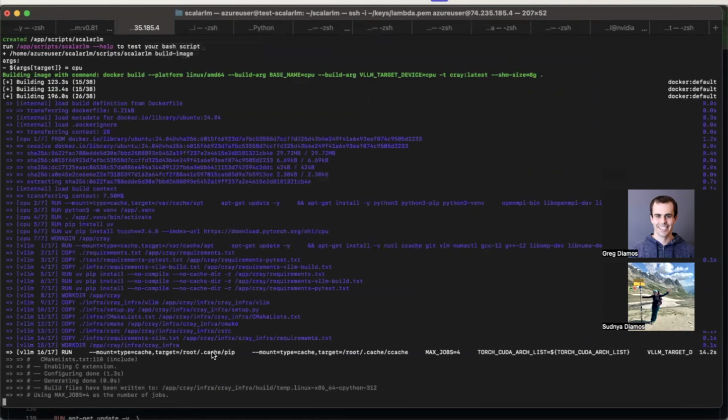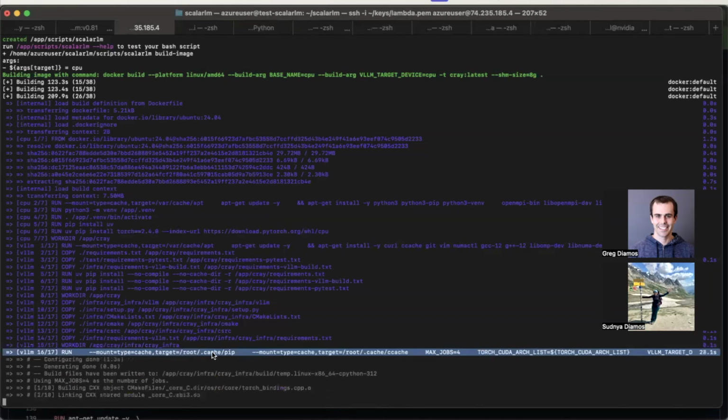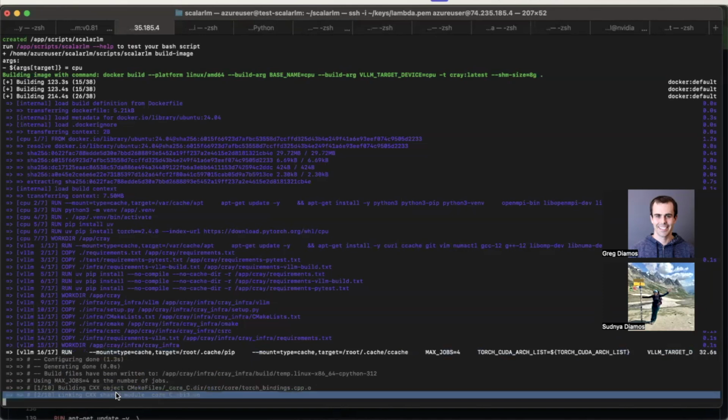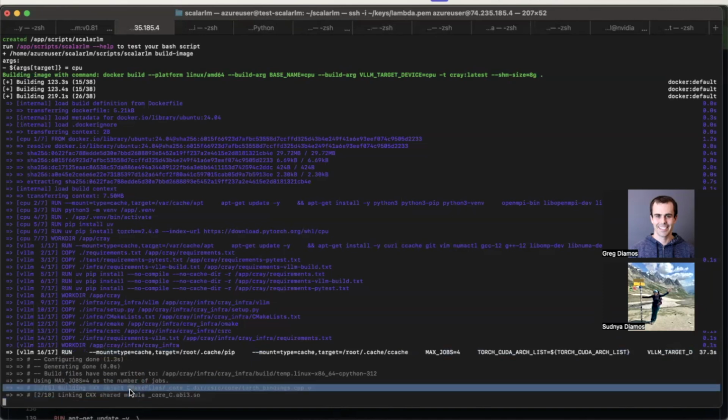Back over here. Now we're into the VLLM build. This is the dangerous one. We're running out of memory. But hopefully building on the CPU doesn't take that much memory. You never know. It's only building these core libraries. These are all of the ops that are custom torch ops that it uses for inference. It kind of puts them in these libraries.